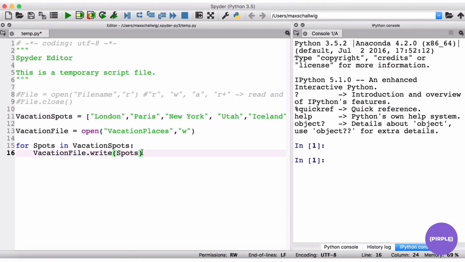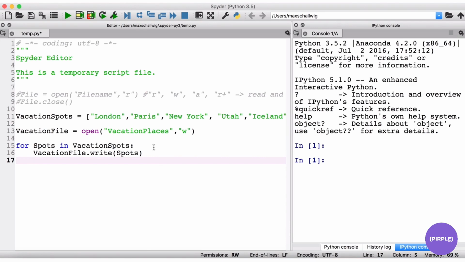If it's not, you can easily convert it using the str keyword, like here, which converts whatever is inside to a string. We don't need to do that right now because it's already a string, but this is important to note. So we'll just take our vacation file and write the spots to it.